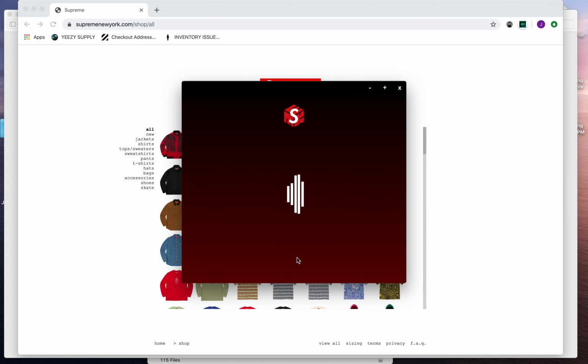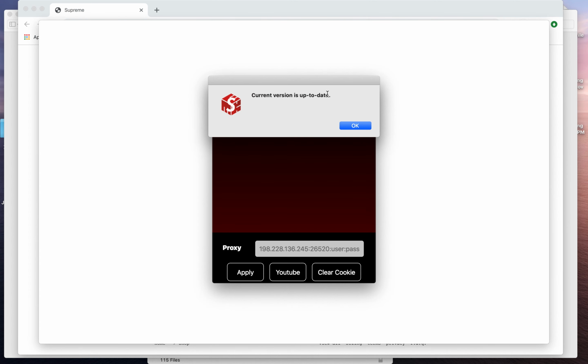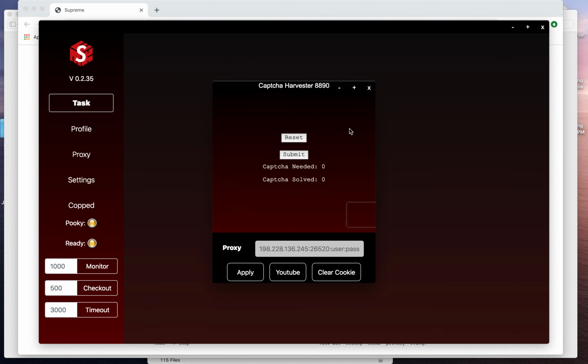Alright, then we click login. You will have a small window popping up telling you whether you need an update or not. If you need an update, it will say there's a new update, please confirm. You click yes or confirm, and let it be there for a couple of minutes based on your internet speed. When it's done, it will tell you that you need to restart. Click OK, and MEKpreme will restart automatically.